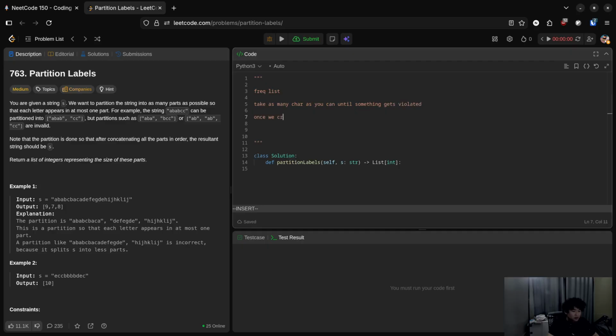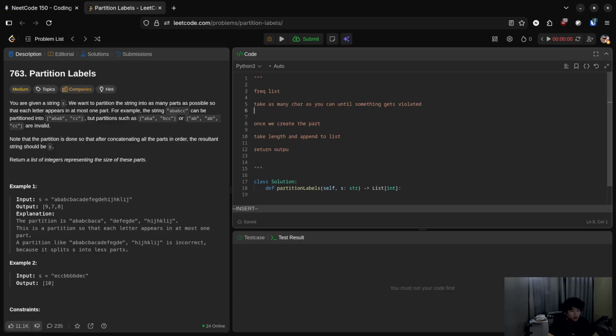Once we create the part, break, take the length, and append it to the list. Return output.